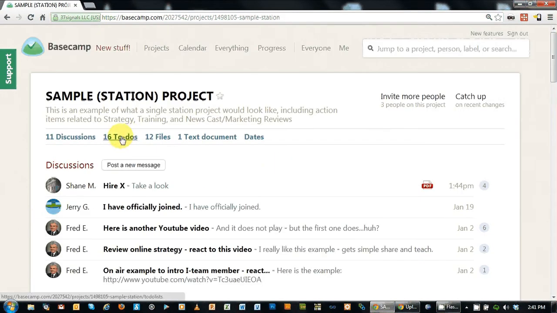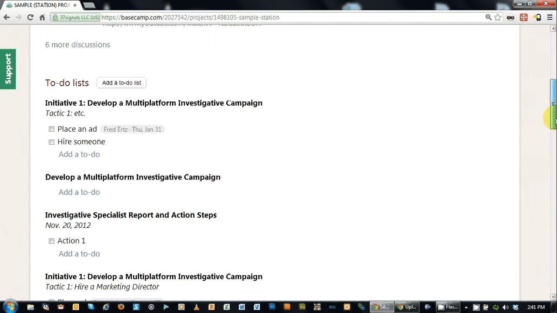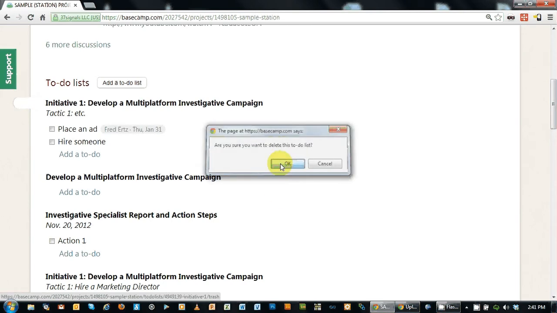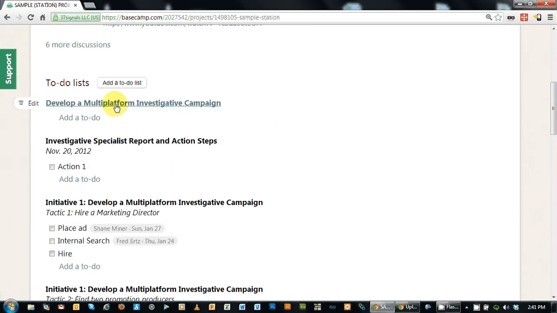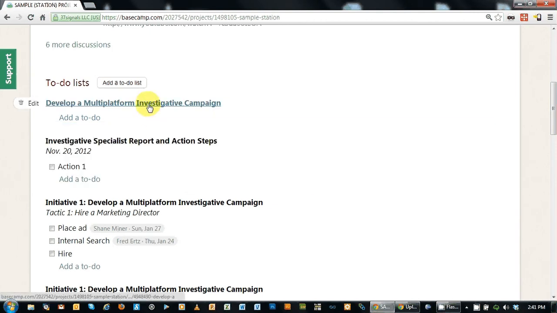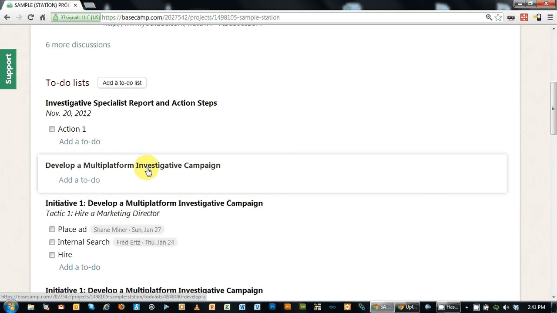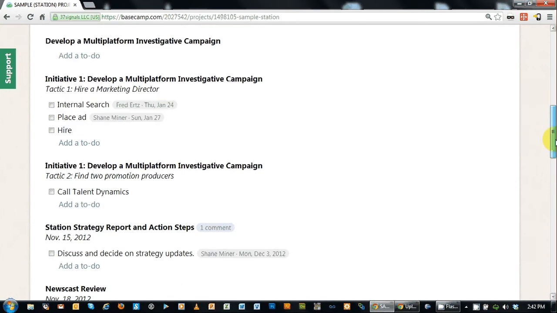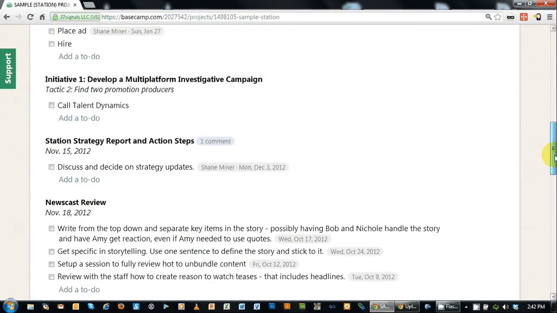If I head back to my items here, you'll see my new item is listed up above. I don't need this item in particular, so I'm going to go ahead and trash it. And you'll see it goes away. You can also reorganize and sort items. So if I decide I actually want to move this item down below this item, all of that can be done. You'll see this date order is a little odd, so I could actually do the internal search before placing an ad. All those items are perfectly adjustable at any time here.